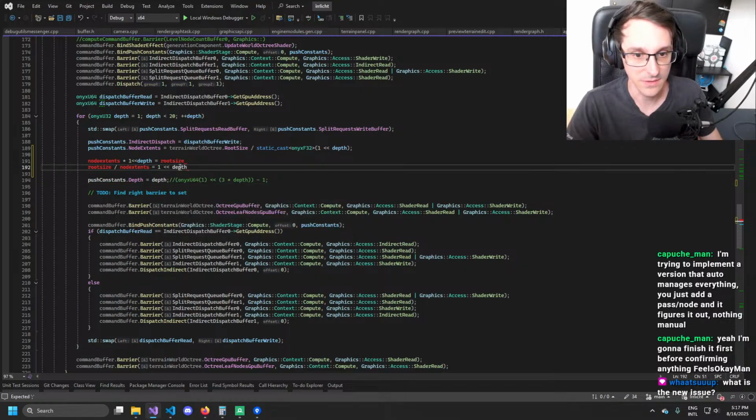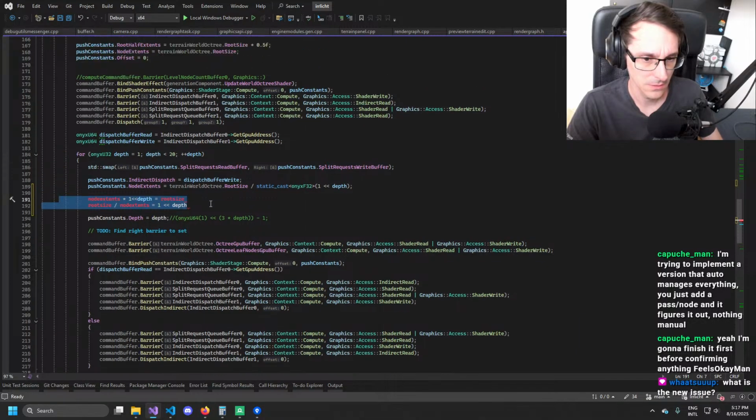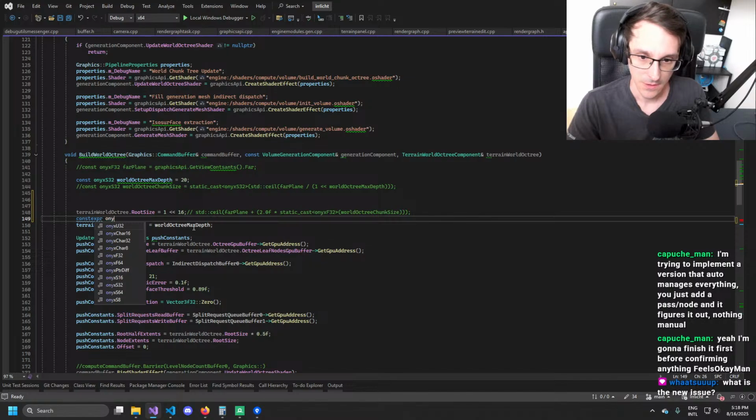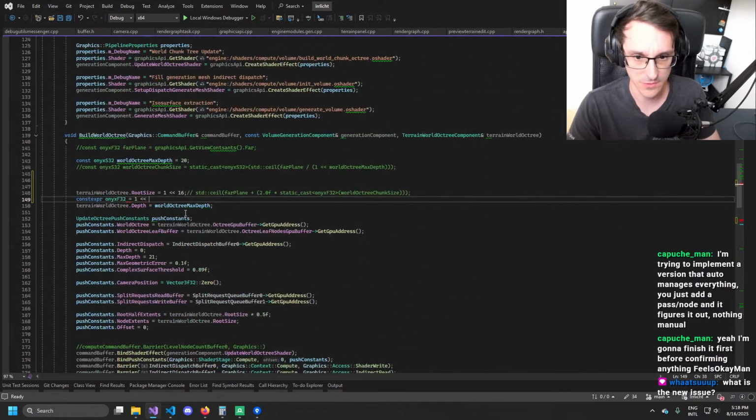But then I still need to find out how much it's shifted, right? Because if I just do constexpr f32, let's do that. Root size, which is 1 shifted by 16, divided by 64f.